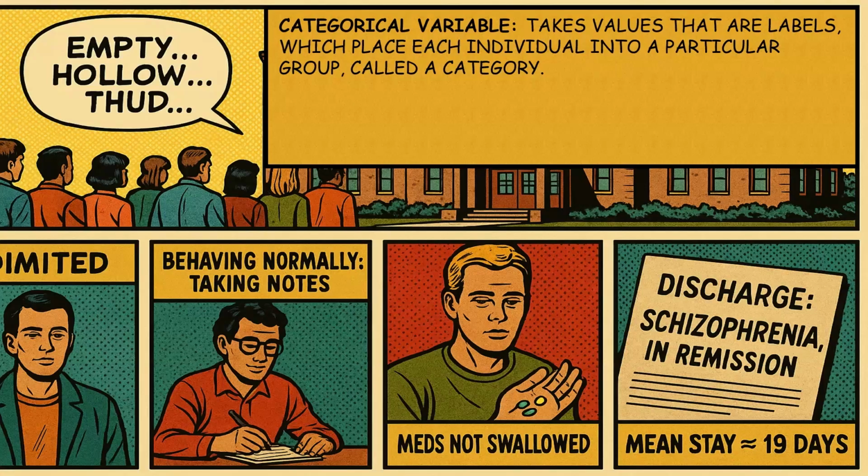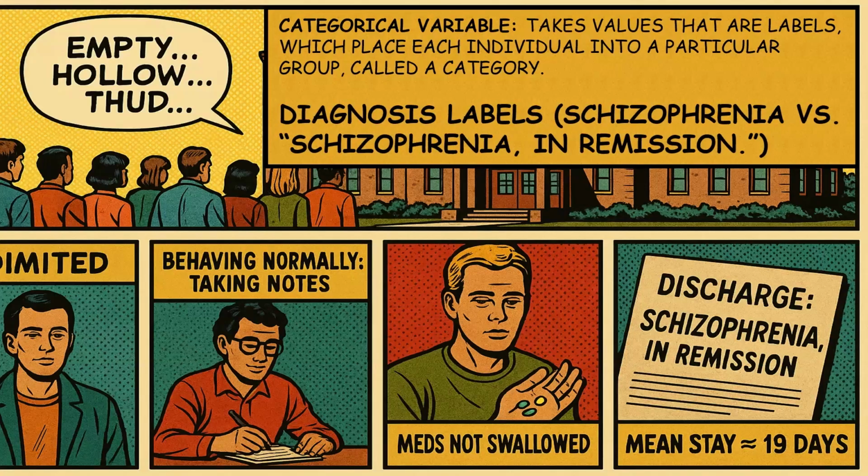So one example of a categorical variable in this study were the diagnosis labels. So people were diagnosed as schizophrenia. That could have been different. One of them was not diagnosed with schizophrenia. I really wish the paper would say what they were diagnosed with. They weren't diagnosed with schizophrenia, but that's a variable. What were they diagnosed with? It could have been depression. It could have been anxiety. It could have been schizophrenia. It could have been obsessive compulsive disorder. Those are all things that could have taken different values and would have put them into different categories, hence the categorical variable. And also within the study, you have schizophrenia versus schizophrenia in remission. At the beginning of the study, the pseudo patients were placed into the category of schizophrenia. At the end of the study, they were moved into the category of schizophrenia in remission. Those are categorical variables, different attributes that can take different values.